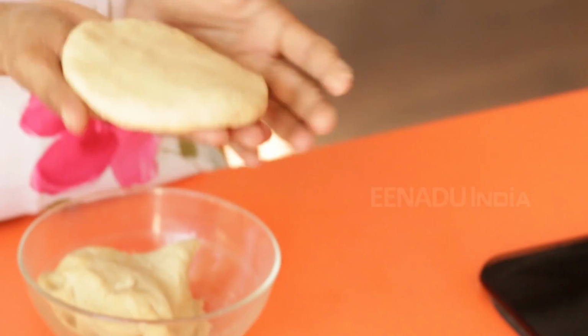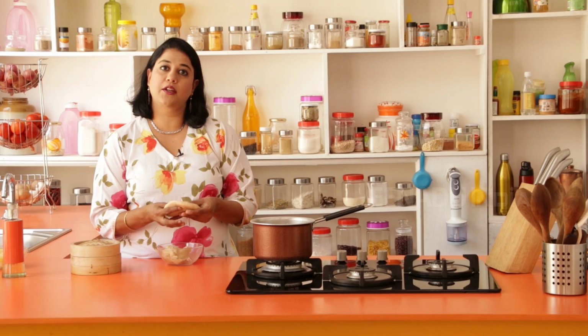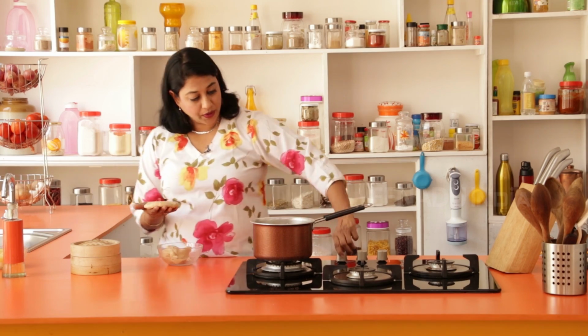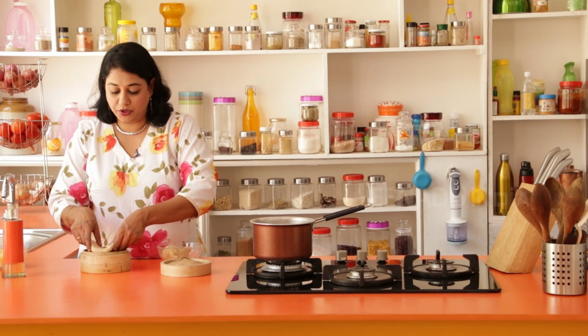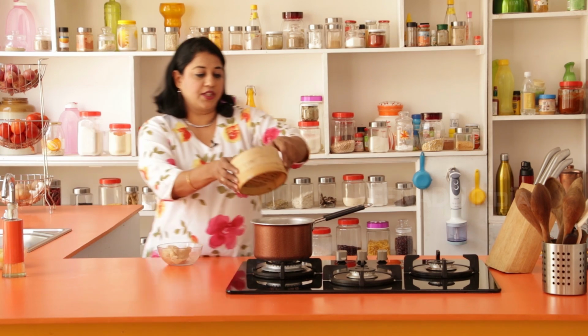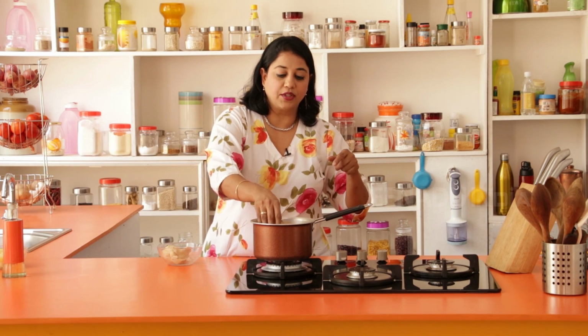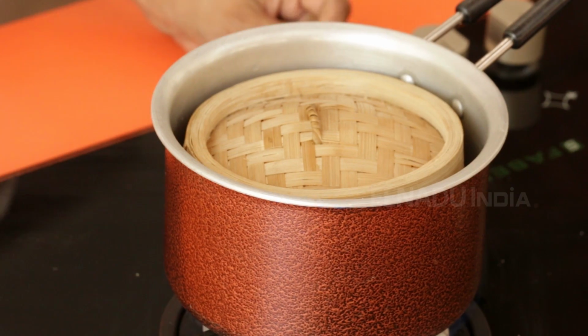The star of this dish is the wadis that we're going to make with this atta dough. So what I've done is I've taken about half a cup of dough and made it into a thick roti like so. Then we're going to steam it, and after it is steamed, we're going to cut it into cubes, and this is what's going to be put in the sabzi. So just take a pan, put some water and put the lid on and let this cook for about 8 to 10 minutes until the dough is cooked.